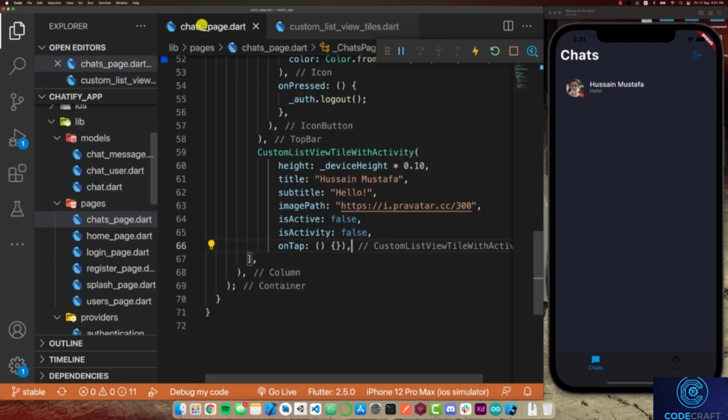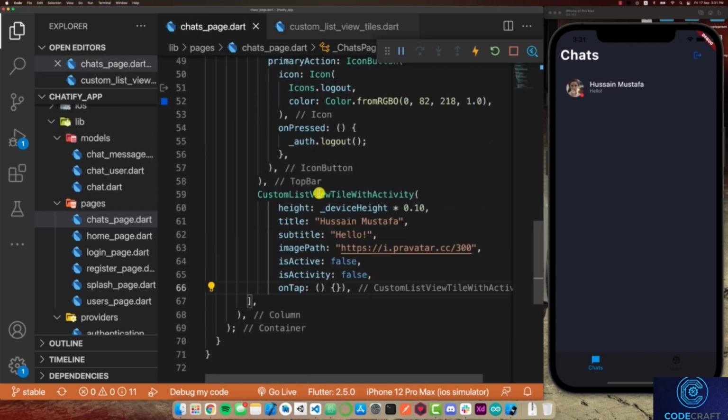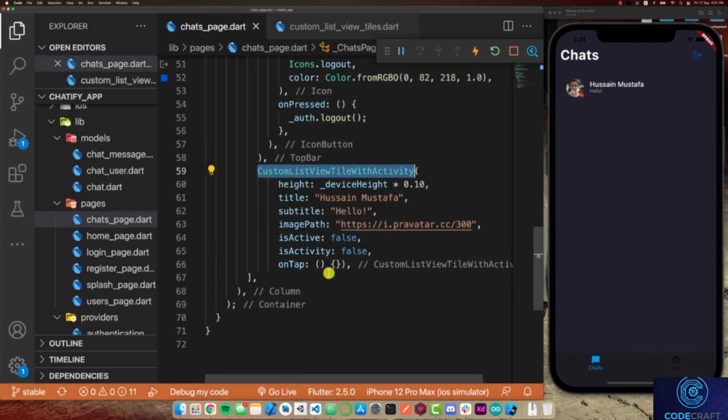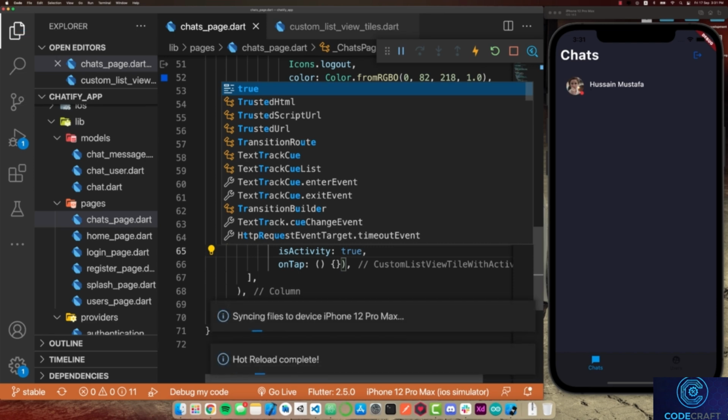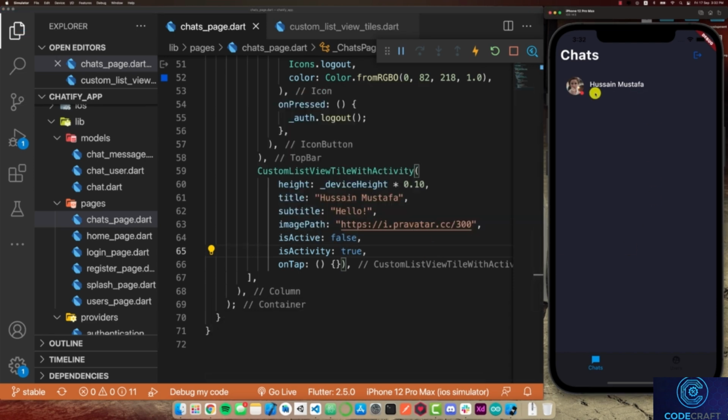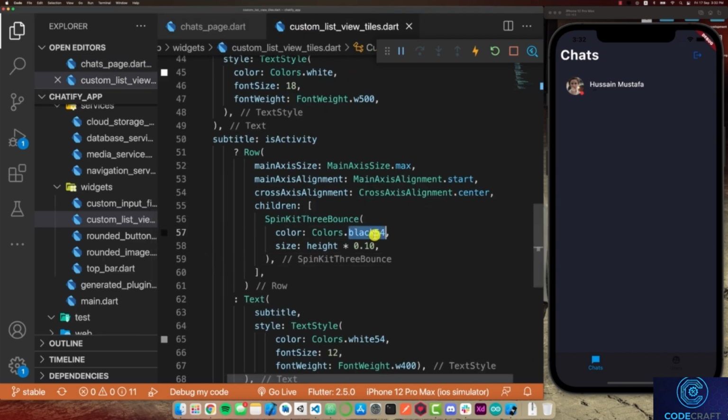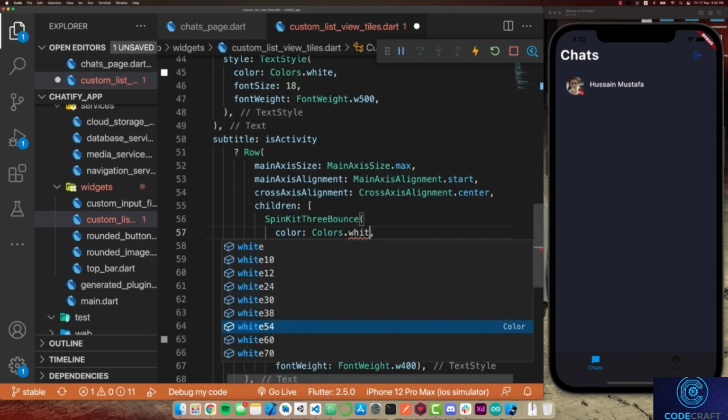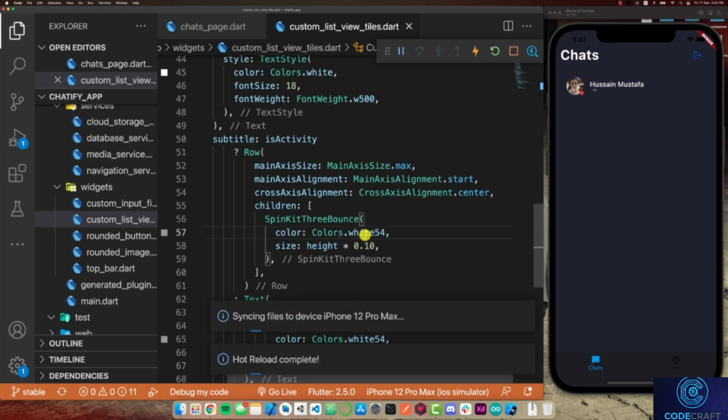So if I go back to my chats page and to the point where we're rendering our custom list view tile with activity, and I change the isActivity Boolean that's getting passed in to be true and do command save, you're going to see that we get these wandering cubes right here. The color for some reason is black, and that's because I used black54, not white54. So I'm going to fix that, do command save.